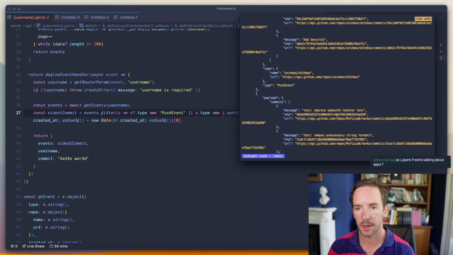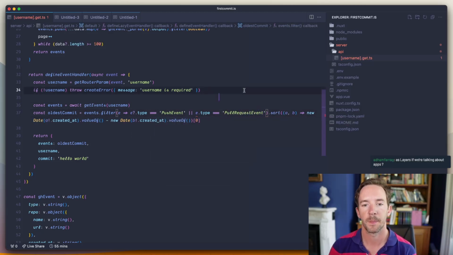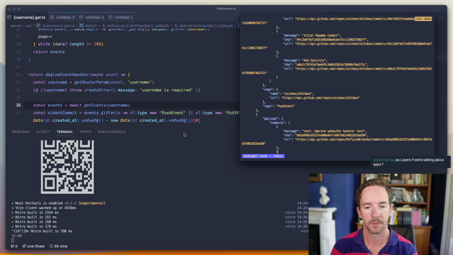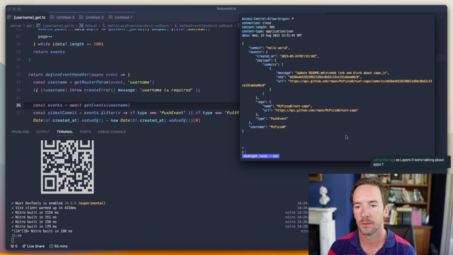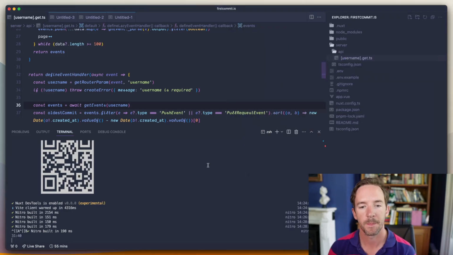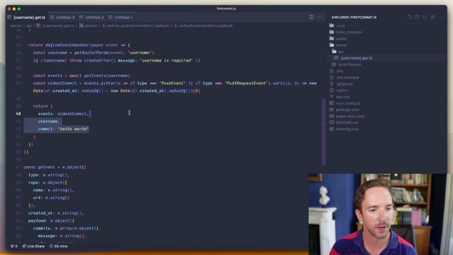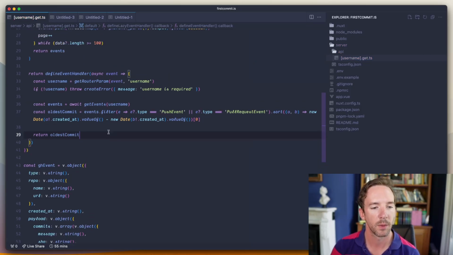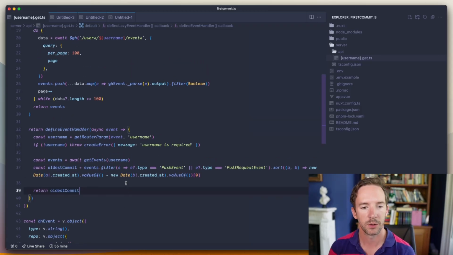It's probably not going to appear there. Pull request event. Okay, interesting. Oh, the hello world. I thought it was the name of your commit, but of course it's just this bit here. So what we're interested in is that, and there we go. So let's say that's going to do something.